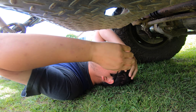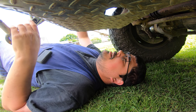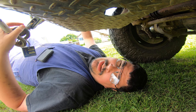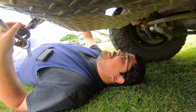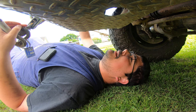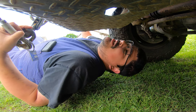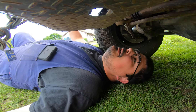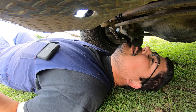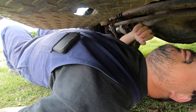One of the other reasons I'm paying a mechanic is that during an MS attack a couple of years ago I acquired some brain lesions. Since then, when I lay on my back — particularly under vehicles — I get nearly constant head spins, so this is not a fun place for me to be. I own two Land Rovers and a Jeep; my wife owns a Jeep too. These vehicles cause you to spend a lot of time underneath them. Anyway, let's get under here and have a look.